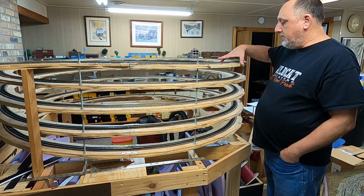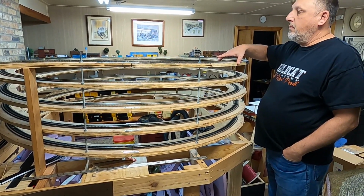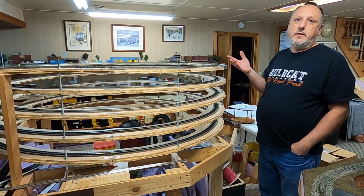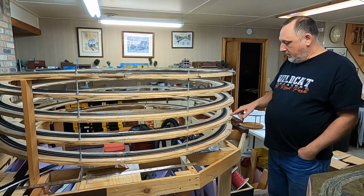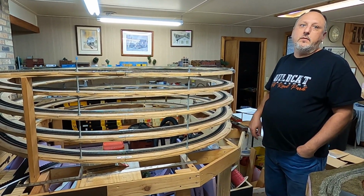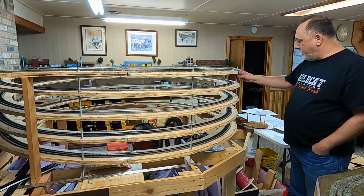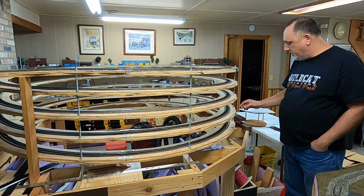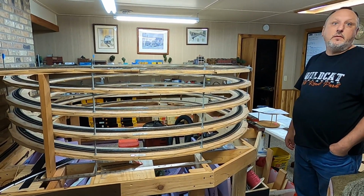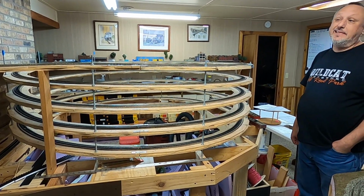Each one of these angled pieces is cut pretty much identically to form the Helix, which is 72 inches on center. That's a 36 inch radius. It goes up 5 times for about 2 feet, which is just a little over 1% grade. And then it's threaded rod, which just anchors in, and it doesn't go anywhere. It's probably the best way to build a Helix. It takes some time. It's worth the effort when it's done.